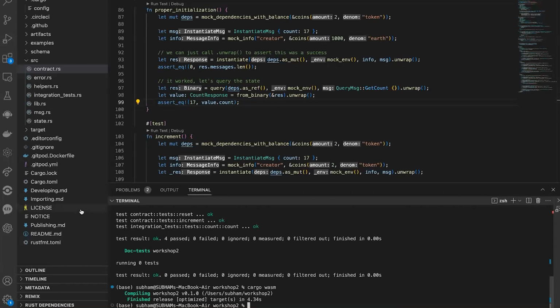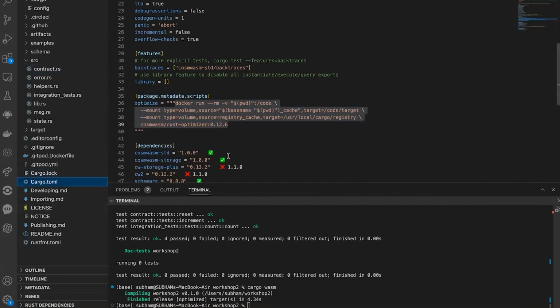In order to use the Rust optimizer, you need to have the prerequisite of Docker installed in your system to be able to optimize your smart contract. I already have Docker installed in my system, which is running right now. In the cargo toml file, we have the optimizer command, which you can copy.